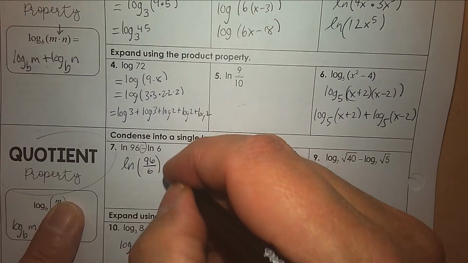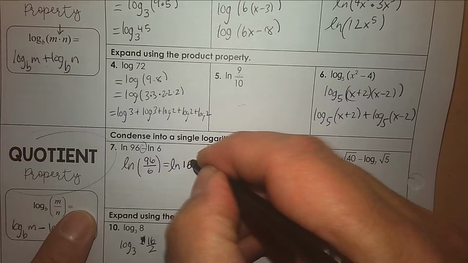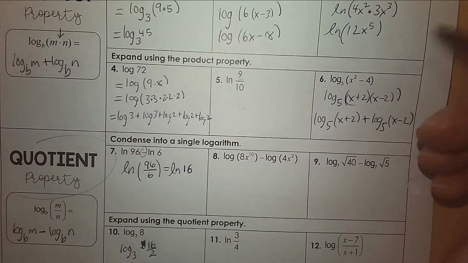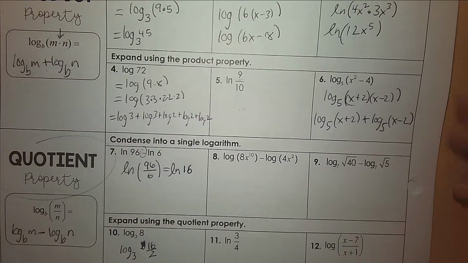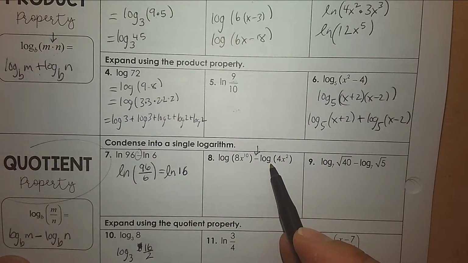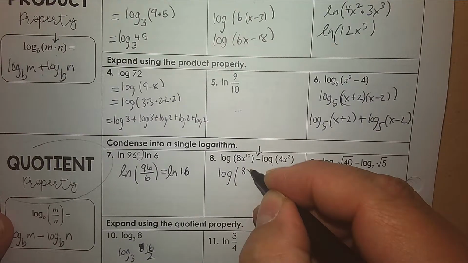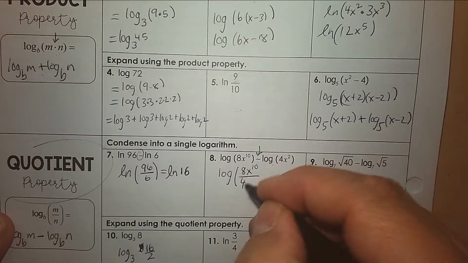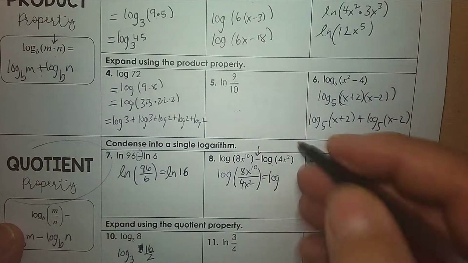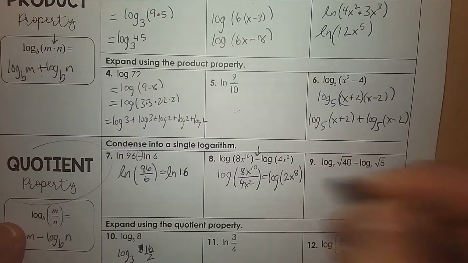Now, 6 does go into 96 evenly. Do you know how many times? 6 times 16. So, 96 divided by 6 is 16. Let's try it again. So, are the logarithms, do they have the same base? Do you see subtracting? So how do I write it as 1 logarithm? Is by dividing. What's inside the logarithm I can simplify. 8 divided by 4 is 2. Subtract the exponents and you get x to the 8.